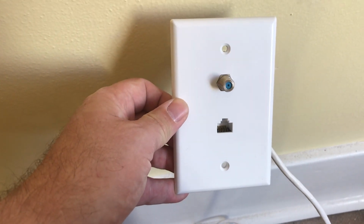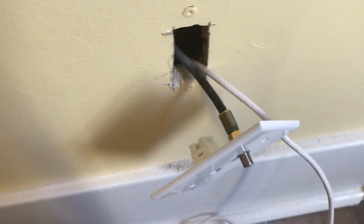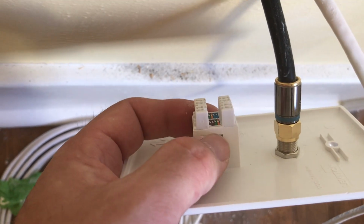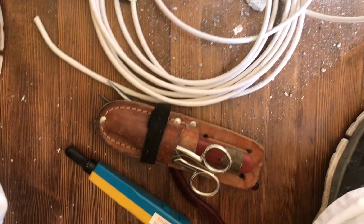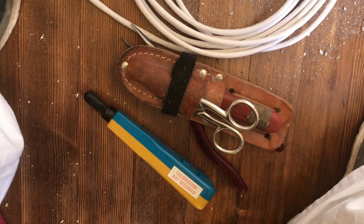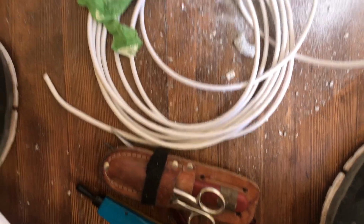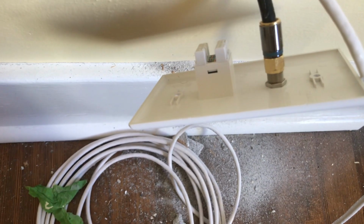The front bedroom, I've run cable to it, as well as some Cat 6E cable, and it goes down to the patch panel in the basement. So I thought that it was just a RJ45 connector in the back, but it is a wired connector. So what I'm going to have to do is rely on some 20-year-old skill and tools I hadn't used in a long time, and use the punch down tool and run it orange, white, orange, green, white, blue, blue, white, green, brown, white, brown, and have Ethernet into this room.